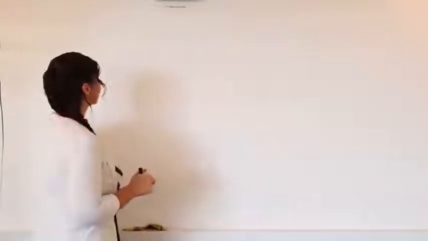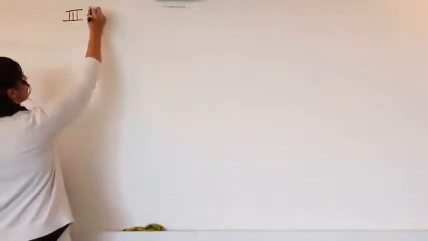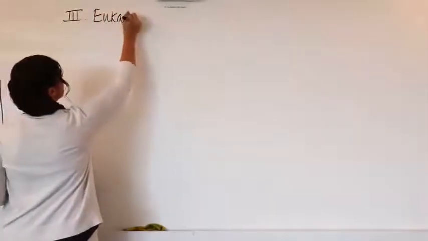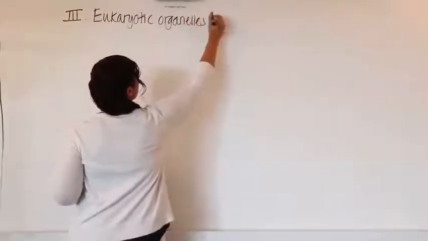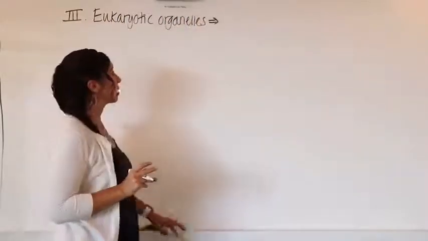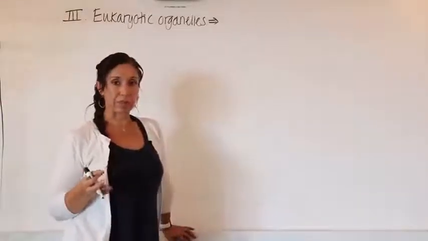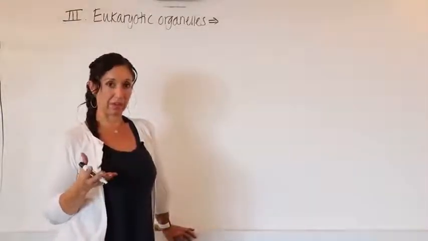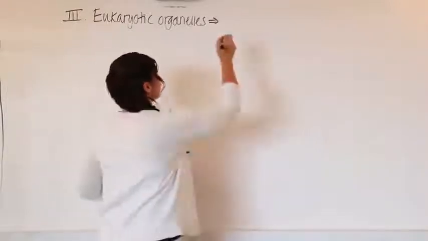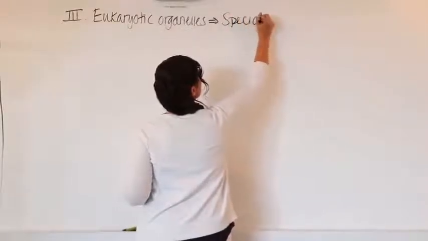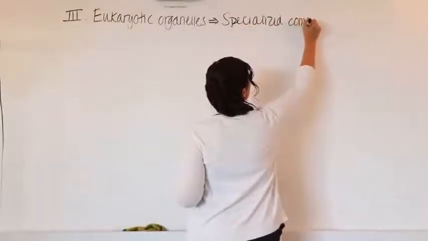All right, so let's start studying these organelles. This is where it gets really, really interesting when you start getting into the inside of a cell. So like I said, we're going to stay with eukaryotes and go into those organelles. So eukaryotic organelles. And if you want to define organelles, the best way to define an organelle, these are specialized compartments within the cell that serve a specific function. So being specialized means that they have some kind of specific function. So specialized compartments in the cell.